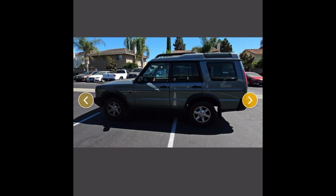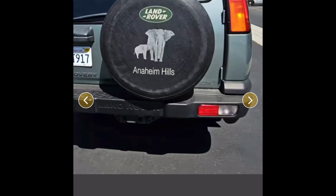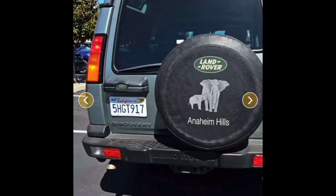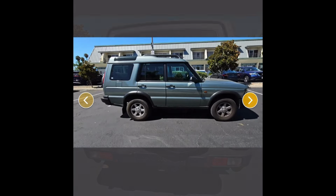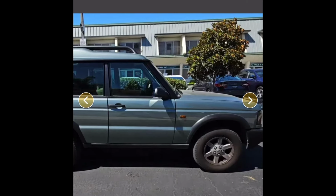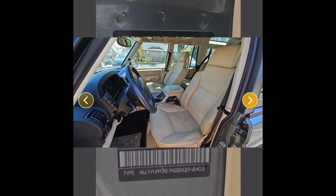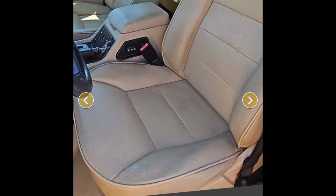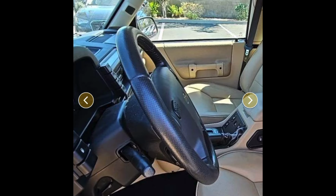Very clean, clear headlights, good paint. It's the S model, so there's no sunroofs, there's no fancy wheels. You get the 16-inch wheels. I mean, this is on paper a very capable, good truck. This is what all off-road guys and Land Rover people want, right? It's the base model, big engine, center diff lock. All the goodies, I think, that make it an attractive package.